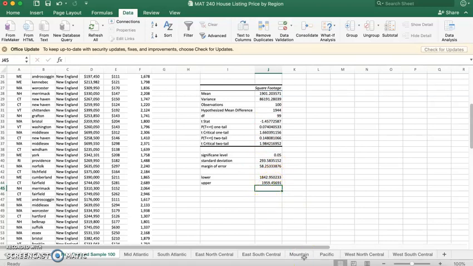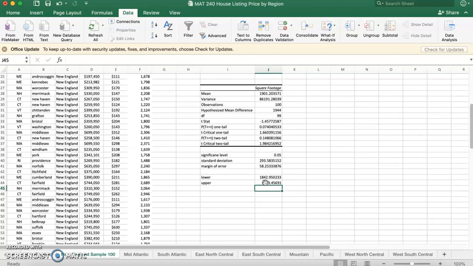And remember, if our hypothesized mean is in there, which it is, since 1944 is in that range of values, we would fail to reject the null hypothesis. So in this example, the results agree. Now, if your results don't agree, then there's a mistake somewhere, either in your confidence interval or your hypothesis test. So definitely run back and check that.